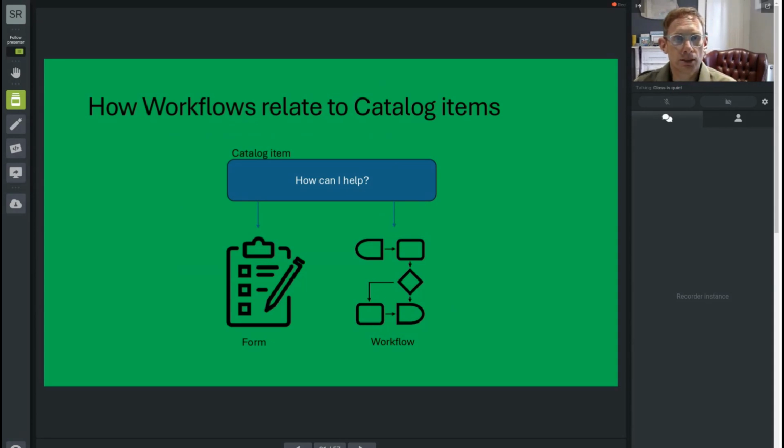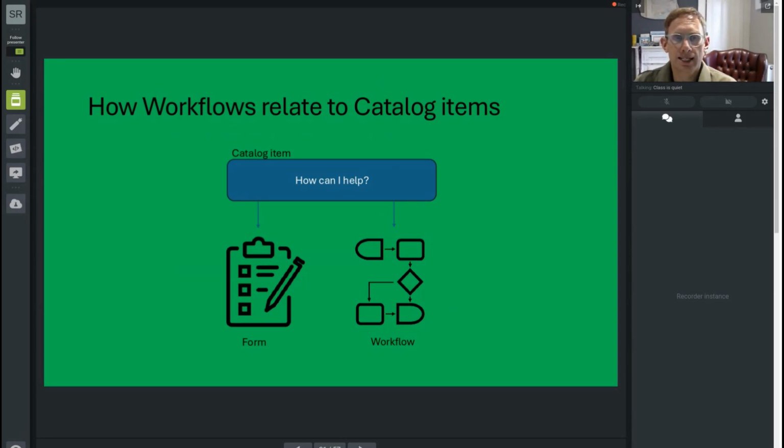We can think of a catalog item as a template for requests. As you know, we give our catalog items titles that are meaningful to our end users. In this example, the catalog item is titled "How can I help?" Okay, maybe that could be meaningful to our users when it's exposed on the self-service portal.